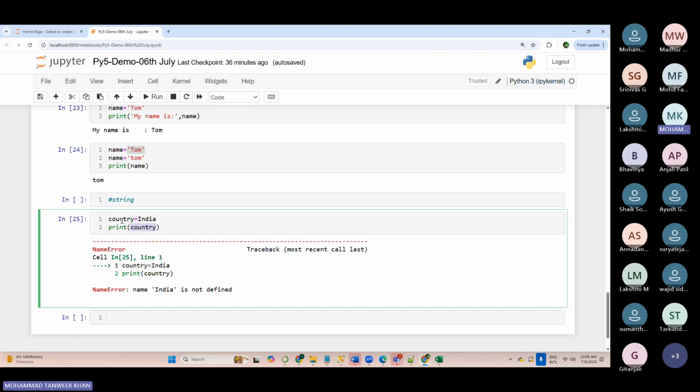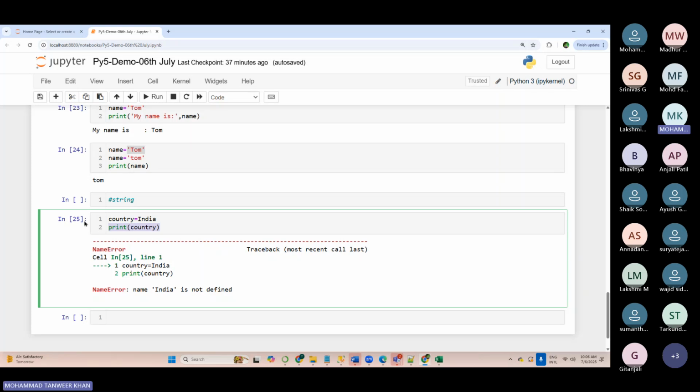In this course, I'll be teaching you a lot of misconceptions in Python, like how I taught you in SQL. Now see, what has happened here: I have written country equals India and then print country. It has not thrown the error message because of print. This is the misconception.